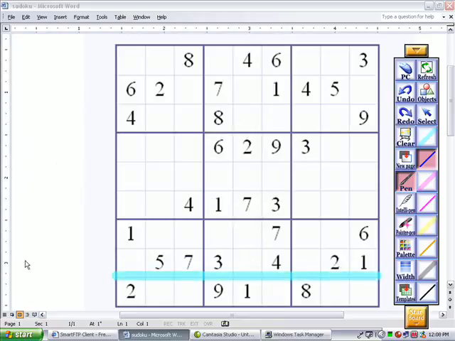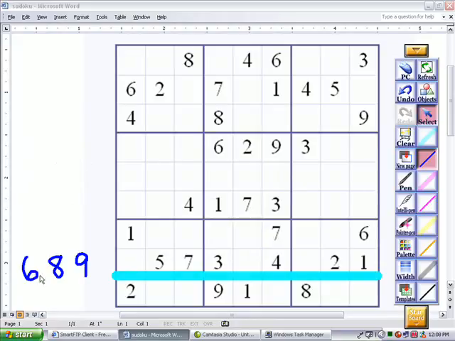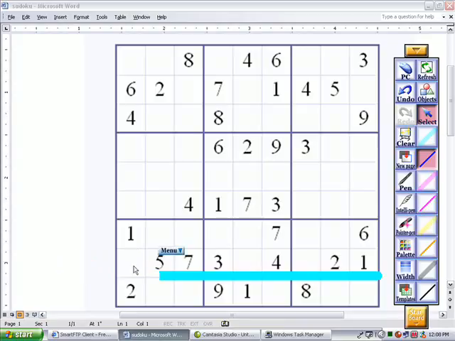I'm going to begin this puzzle by looking at the second row from the bottom, and I notice that it is missing the 6, the 8, and it's also missing the 9. The 6 is pretty easy to place because I can tell it doesn't belong in the first empty place because we already have a 6 in that column. It does not belong in the last empty space in that row because there's already a 6 within that square, so the 6 has to go in the middle empty square.